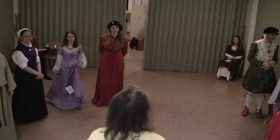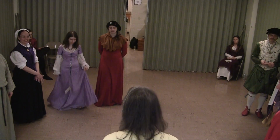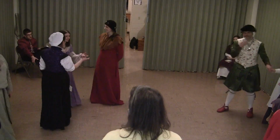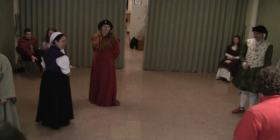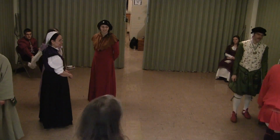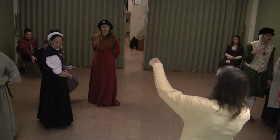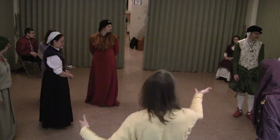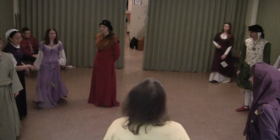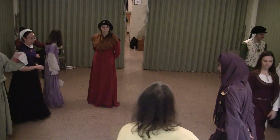All right, let's try learning the floor pattern for this section, because the floor pattern is also complicated. We need to break up into sets of 3 people. Ideally, it's 2 men and a lady, but it really doesn't matter. Are either of you dancing, or both of you would be best? No, you're not going to dance? Okay.